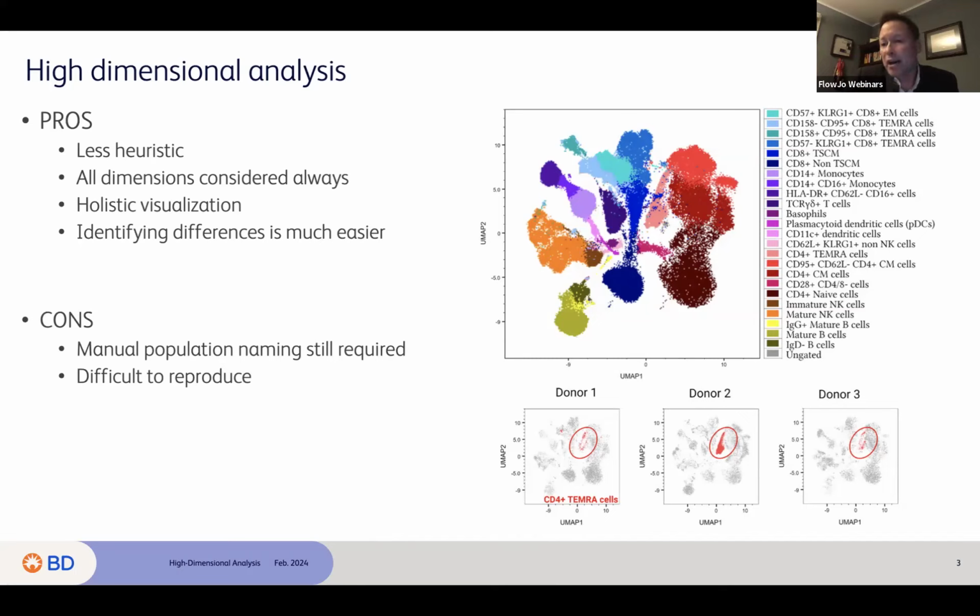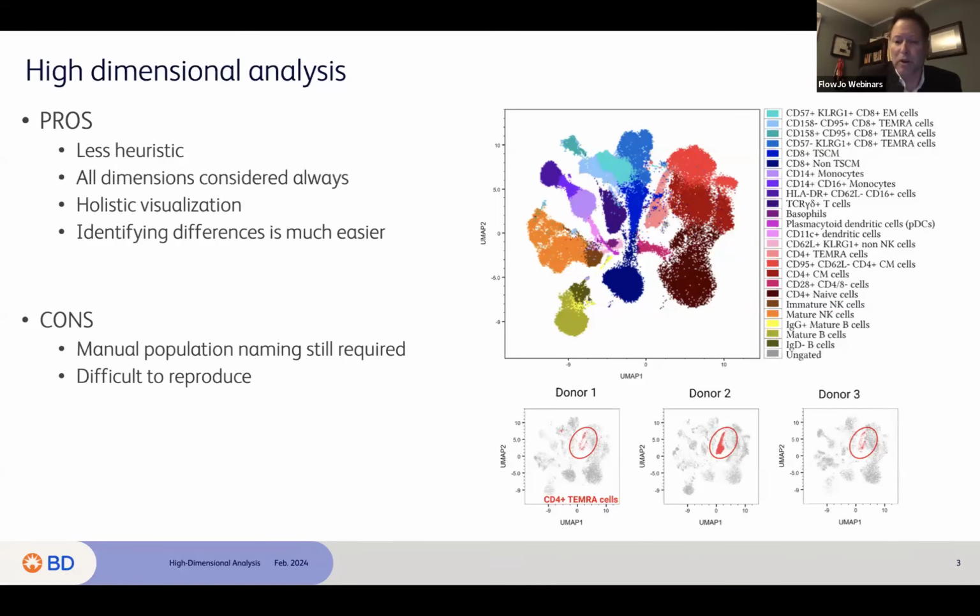However, the cons that UMAP or tSNE or most of the clustering algorithms, they'll produce a slightly different result each time that you use them.